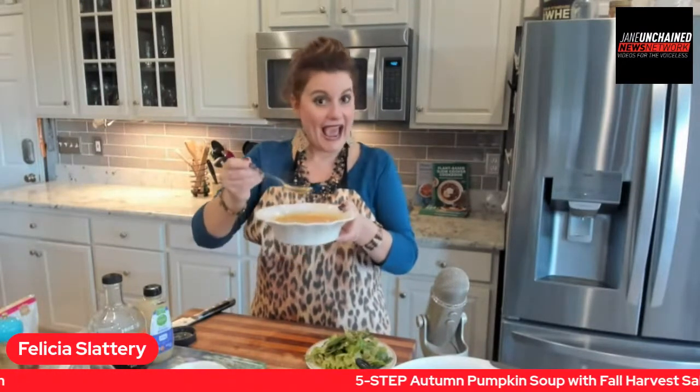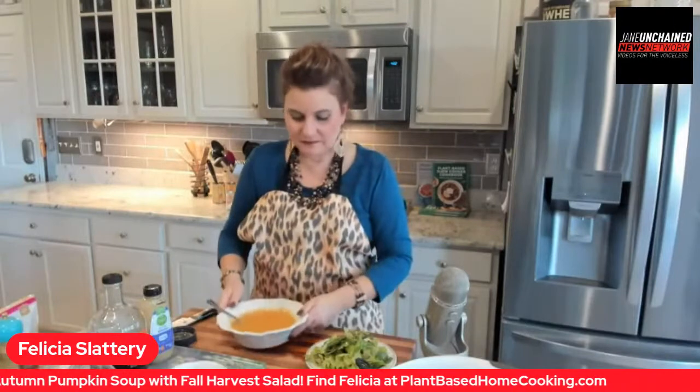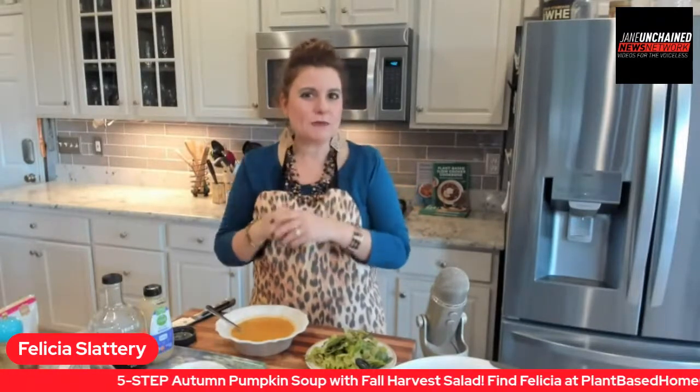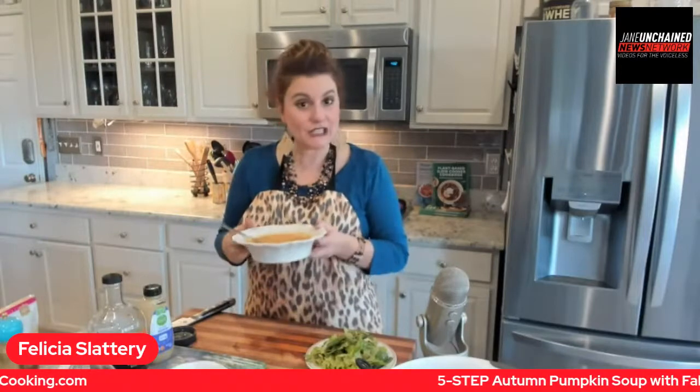Mm-hmm. Look at that. That looks so savory. And Deborah says nutmeg, with some exclamation points. Sure, you could definitely put nutmeg and cinnamon. And yes, you can. So that's the thing with the soup. It's great as it is, or you can spice it up with some nutmeg, with some cinnamon, or if you want to put a little ginger for another little warm spice. Those are kind of like your pumpkin pie spices. Feel free to dump those in there. That would be delicious. For the size pot, I would probably use about 1/2 teaspoon of each of those because a little bit goes a long way with those seasonings. So anyway, it is delicious as is.